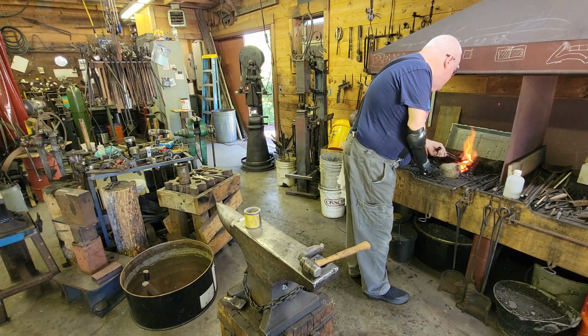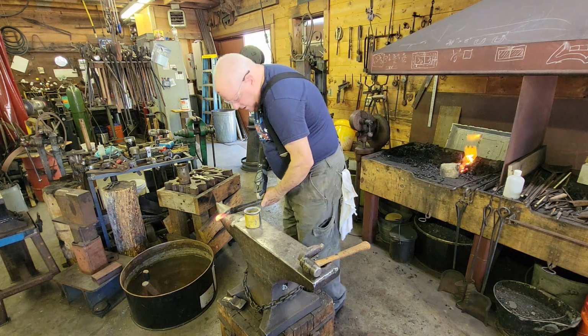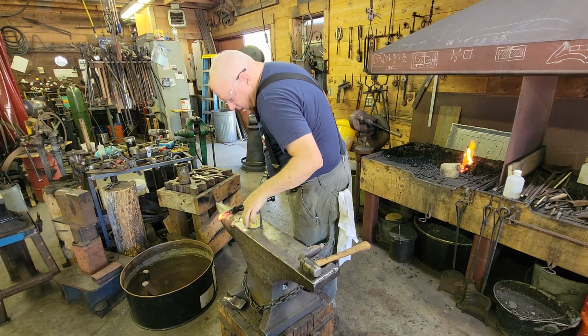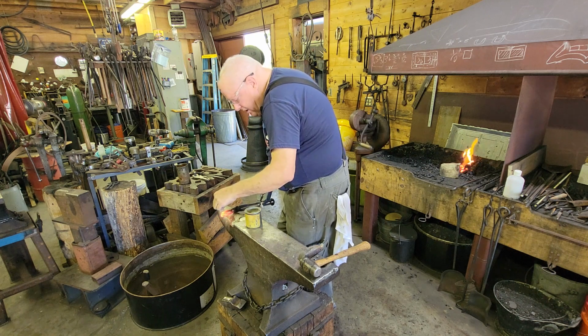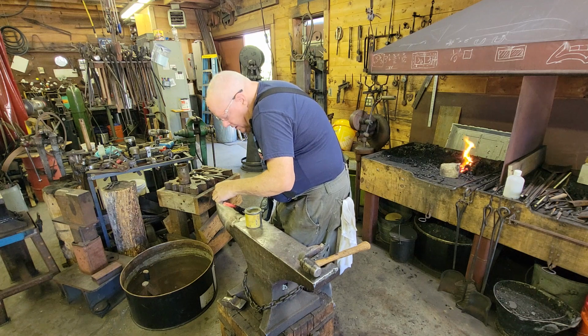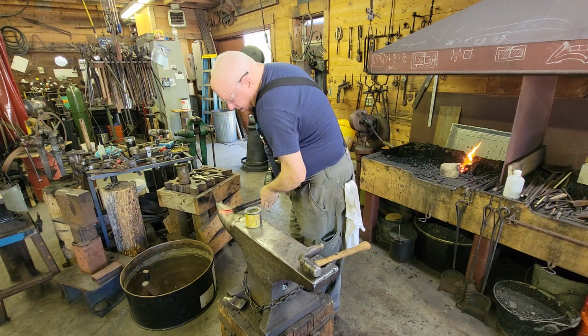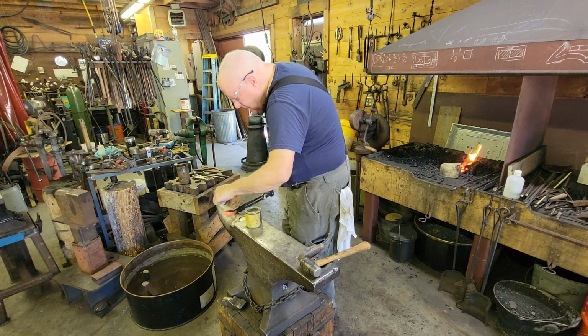All right. So I'm going to take this out. The flux is mostly melted. Flux is like pixie dust. The more you put on there... I'm just kidding. But make sure I got plenty of flux in here because I don't want to have to go back and weld this again. I would rather this take the first time.